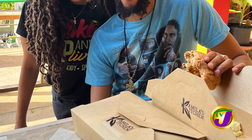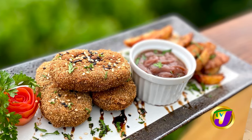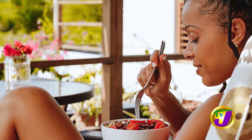But there is this perception that ital vegan-based food is more expensive. Being sick is also very expensive. And so if you think of healthier food as an investment, this is your one precious vehicle that you have to carry around this earth and for you to really live out your fullest potential. This is it, in the food that you're eating. It's the very thing that makes us go.